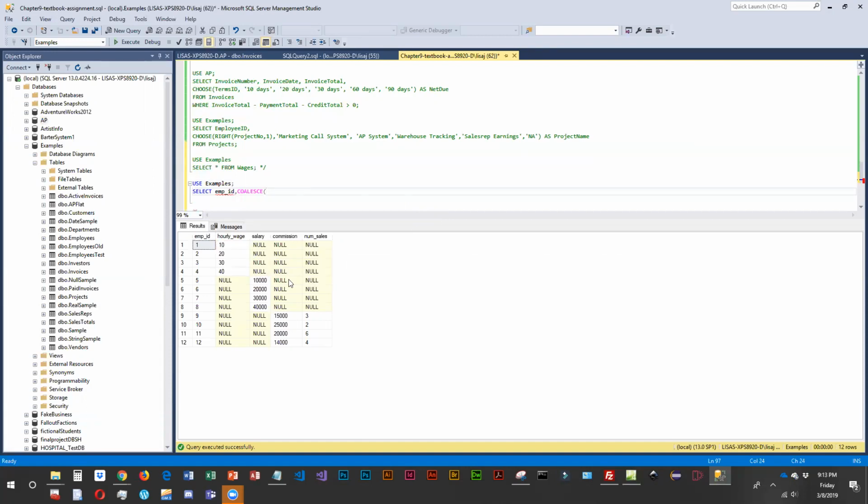And so for hourly, we have the wage. So we've got hourly wage, and we're going to be multiplying that by 40. We're going to assume that they do not work overtime. Okay, so we'll do a comma. Then we have salary, which there is no calculation for. We just put salary in. And then for the commission, we're going to take their commission value, multiply it by the number of sales. So we've got commission times number of sales.